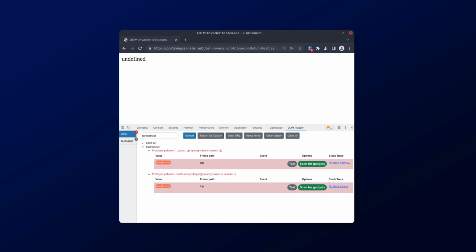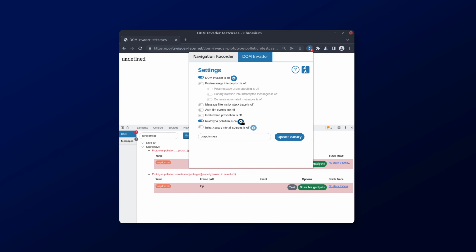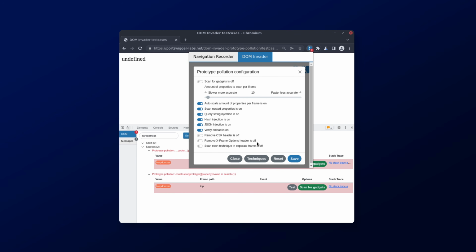You might encounter a site where prototype pollution fails if all prototype pollution techniques are attempted. DOM Invader allows you to choose which techniques are used. If you go to the settings icon and click the prototype pollution settings cog, you'll notice there's a techniques button.